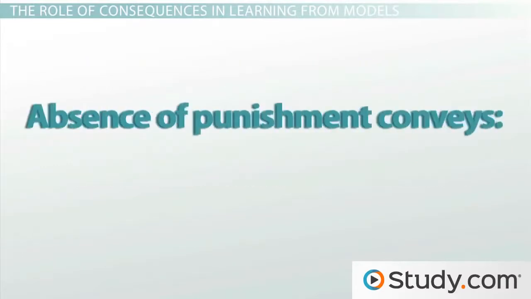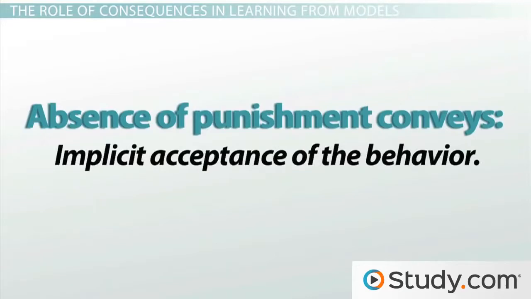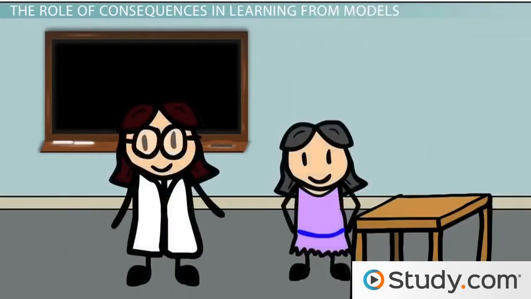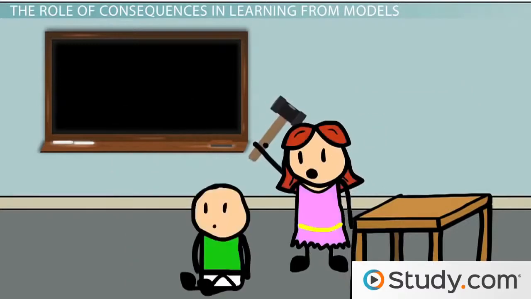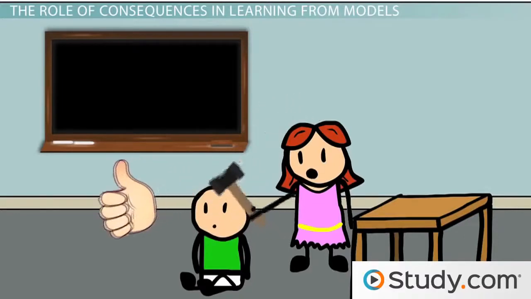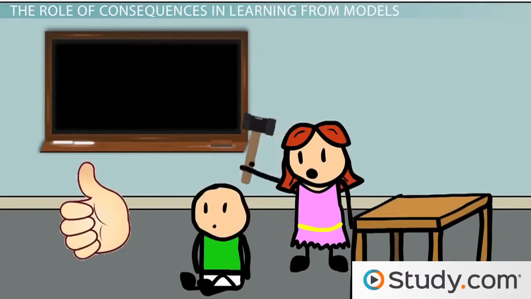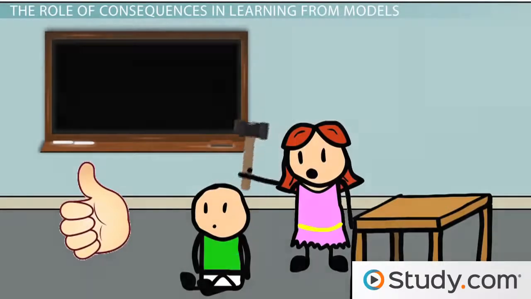The absence of punishment conveys several things as well. Specifically, it conveys a message of implicit acceptance of the behavior. An example is a classroom in which the teacher is careless about monitoring exams and cheating occurs. If the cheating goes unpunished, others are more inclined to cheat on the next test. Similarly, when aggressive actions go unpunished, or when people respond approvingly or indifferently to violence, this is viewed as both acceptable and expected in similar circumstances.